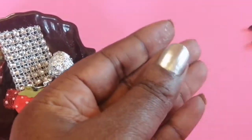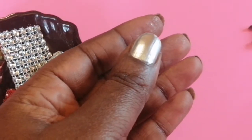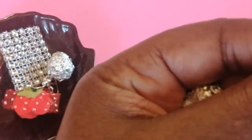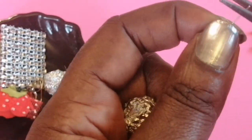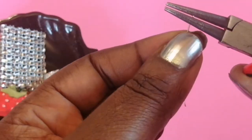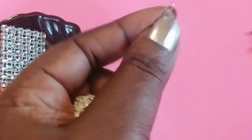So the next thing you're going to do is cut some wire. I've already cut mine. This piece of wire is 4 centimeters. What you're going to do is make a hook at the bottom with your round nose pliers. Grab and make a little hook, maybe in the middle. A hook like this. And then what you're going to do is push it through.